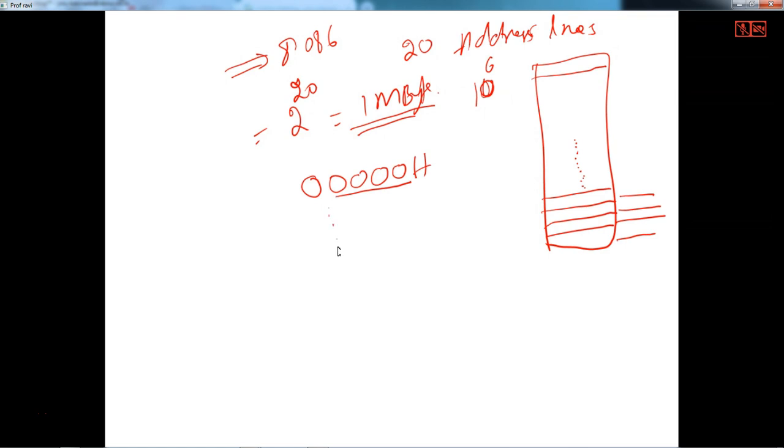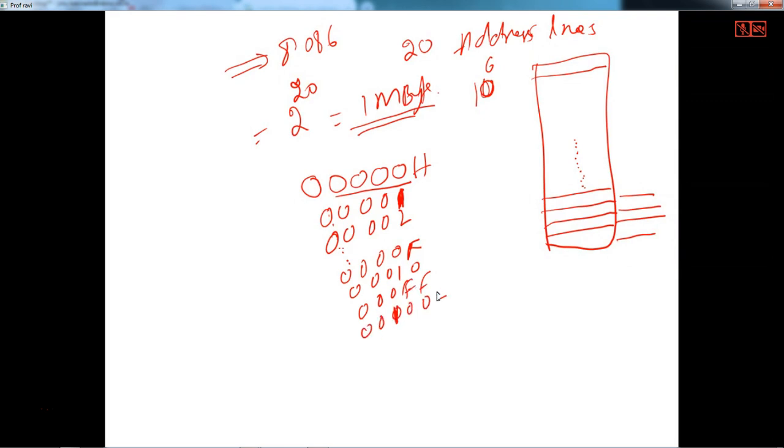The first address is 00000, the next address you can give is 00001, then 00002, similarly 000AF, then 00010, 000FF, then after FF you have 00100, like that up to F, F, F, F, F. This is the last address of the memory connected to the 8086 processor: 00000H to FFFFFH, with 5 Fs.